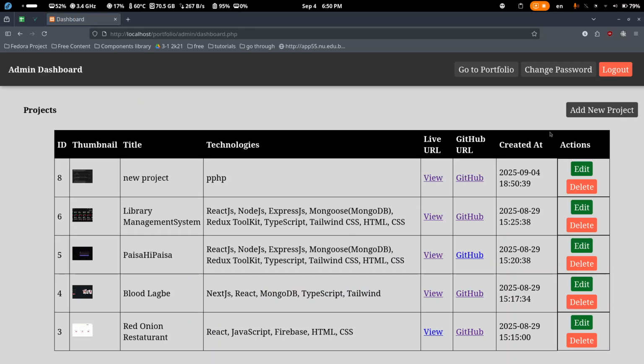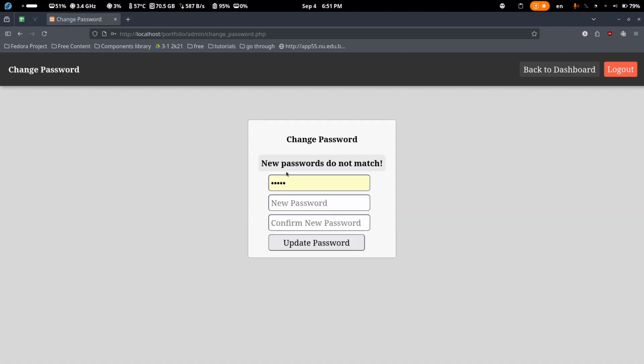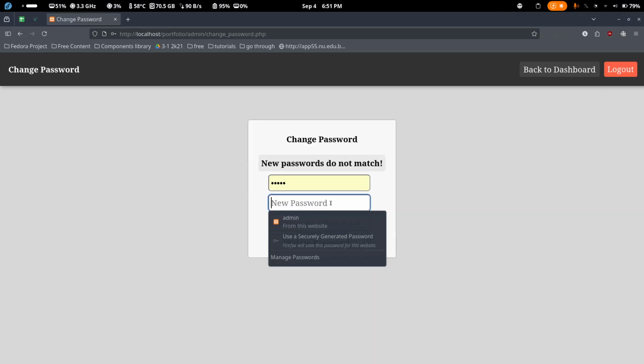And in the admin dashboard there are three more buttons: the portfolio, change password, and logout. The change password works correctly. If I add random characters, it shows new passwords do not match, so I have to type a matching password.